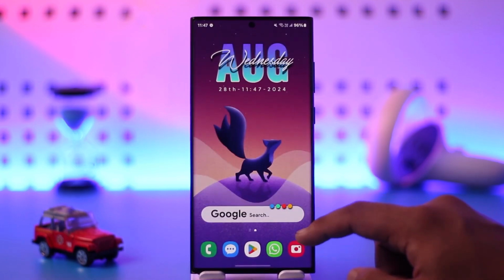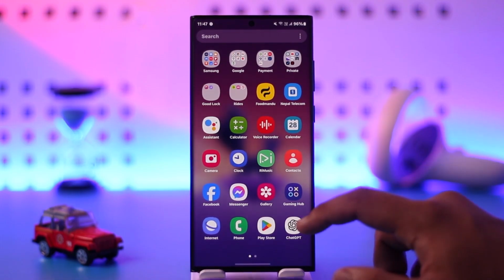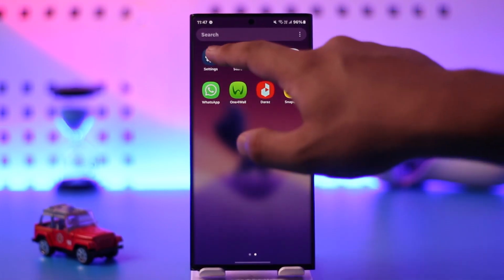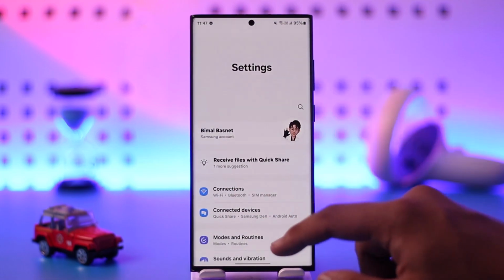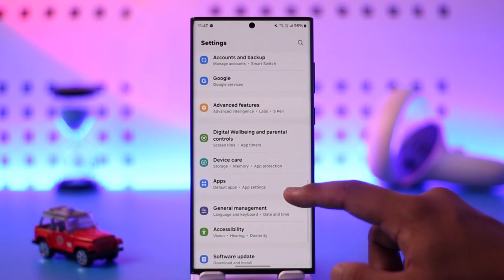The other thing over here is that if you suspect that there might be a hidden application on your Android, you can normally find it by simply going to settings. So open the settings application on your Android device. Then from there you want to simply scroll and just go to the option called apps.